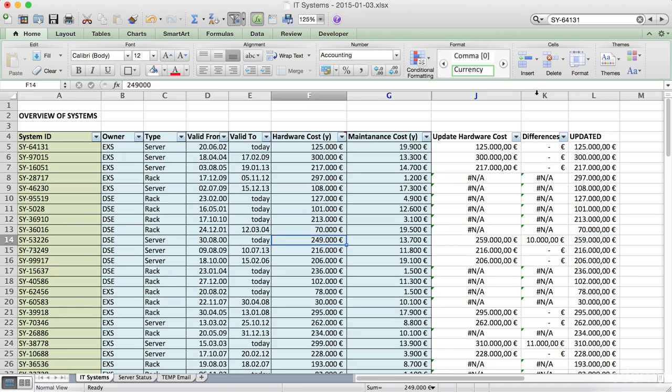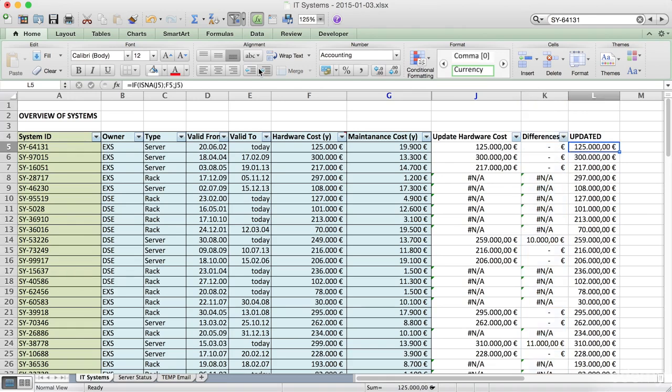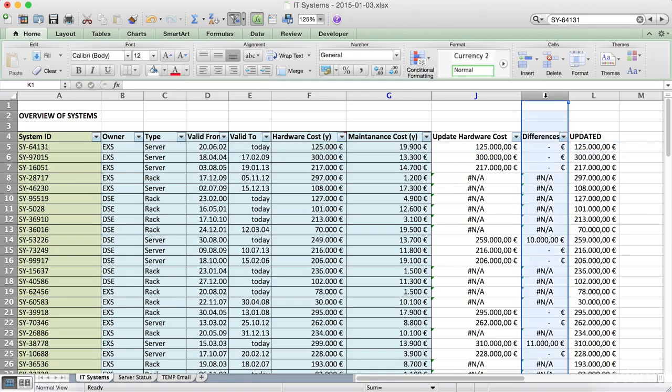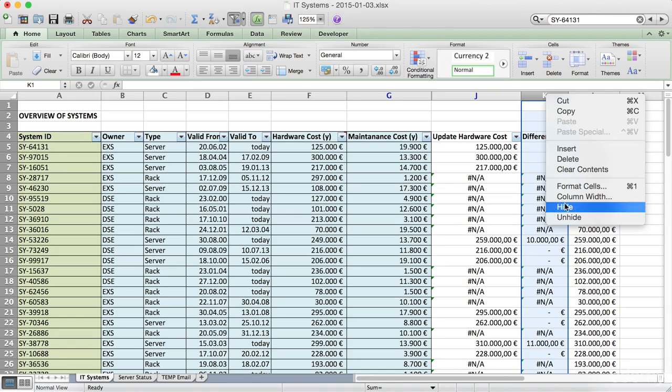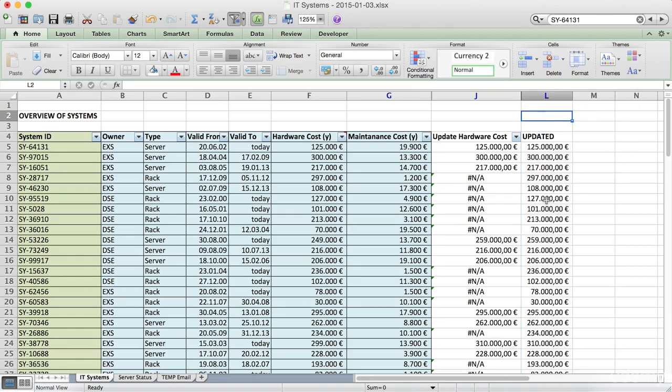So, this differences column was only for us to look. We didn't need that for this updated formula. If you do that 100 times, you don't need it; this was just to show you, or sometimes I want to show myself. I want to have a feeling about the deviations. But for the updating process, that's not necessary. I hide it now. Now I have this updated.